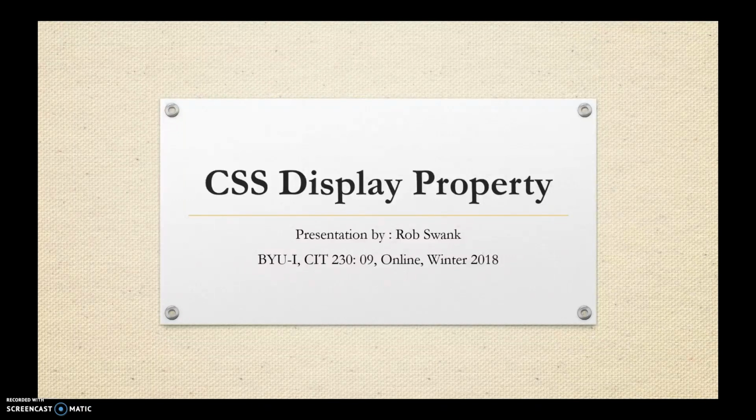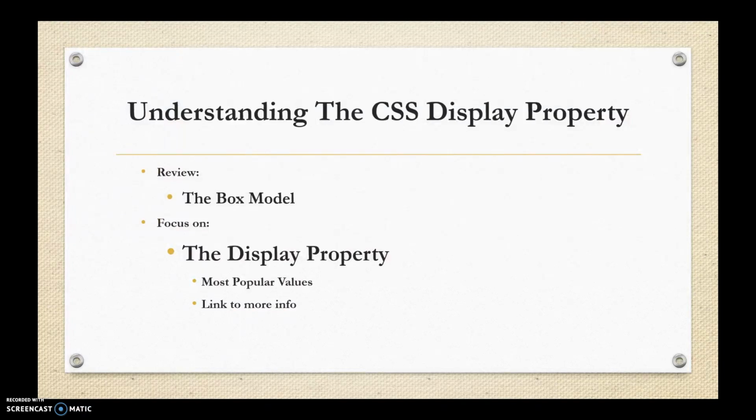Initially, we're going to start by reviewing the CSS box model. Then we'll look into what we're here for, the display property, and some popular values for it. And at the end, I will provide you with a link to what I feel is a great demonstration of the display property and how padding and margin flow with it.